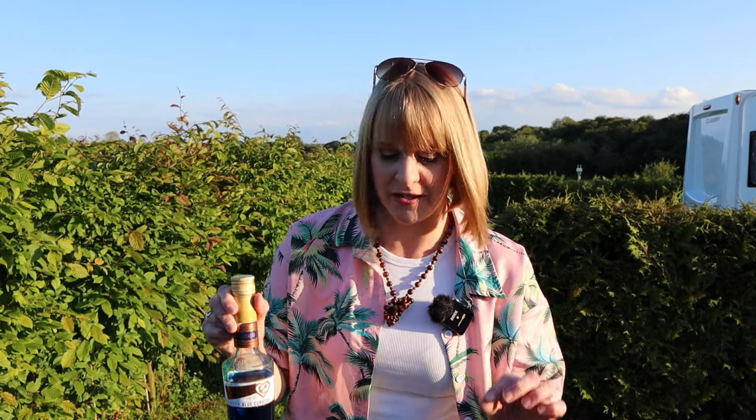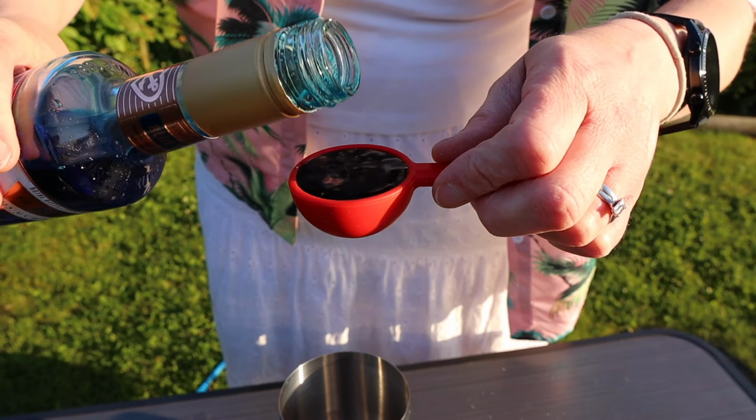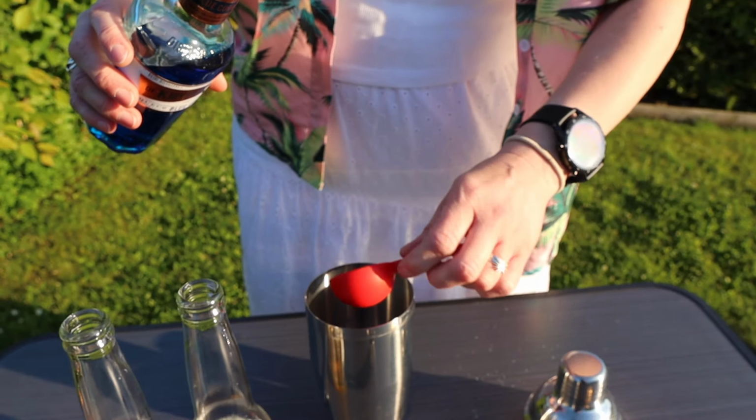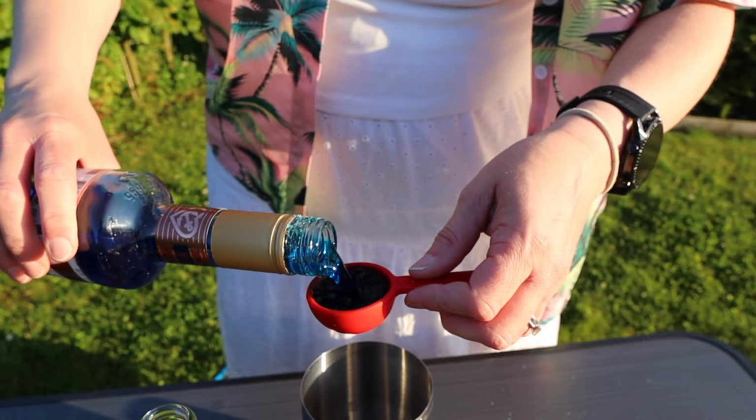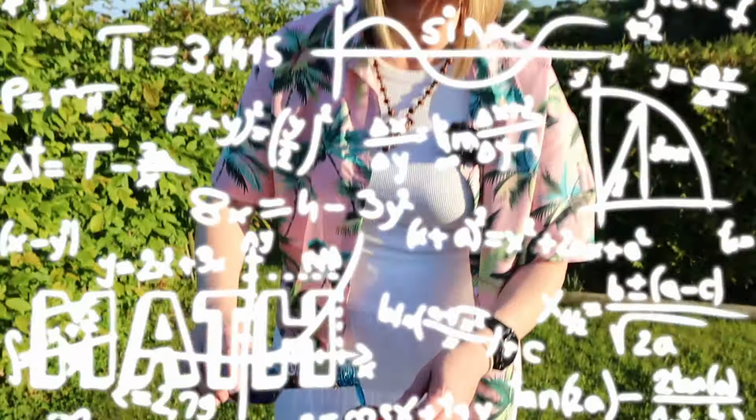Now, first up, this is where it is good that we have not drunk anything yet because maths is hard. We need 1 ounce of blue Curacao, which is about 30 millilitres. I'm using my kitchen spoon, which is 15 millilitres. I haven't drunk anything yet, honestly. And the recipe doesn't say if this is for one or for two, so we're going to assume it's for one. That means I need 4 of these. That's maths, right? Oh, oops.